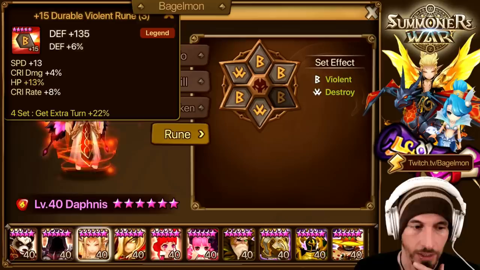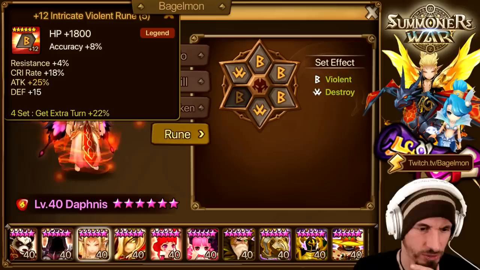I wanted to show some Daphnis builds as well, not just be like, that's it, goodbye. So here's a first Daphnis build. Speed, crit damage, attack. And it's fast star. What is that? You can get runes under a 6-star? Really? So here's one. I think we can find better, though. Let's find some better ones.